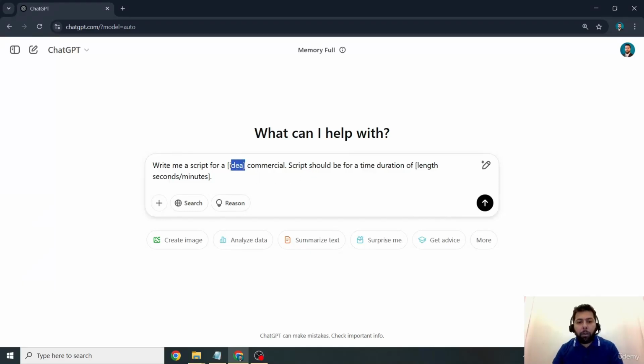So the idea that I want is an iPhone 17 commercial highlighting the intended features of the product during its launch. So I added some more details here, okay?